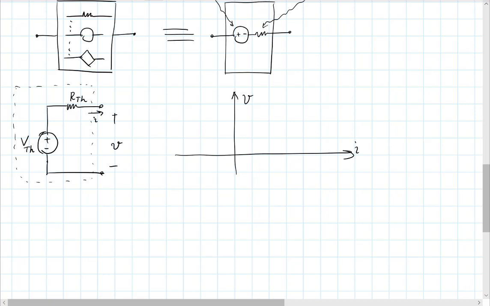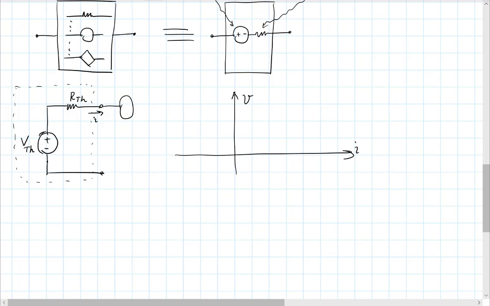OK, so let's take a look. First of all, if you're troubled by the fact that I've shown this with this node open here, and I'm asking for V versus I, you might be saying, well, there's nowhere for the current to go. When I say something like this, all I'm asking is what V would be if I were some value, and do that as a function of I, right? Which really means, if I were thinking of an experiment, putting a current source here and then measuring the voltage.